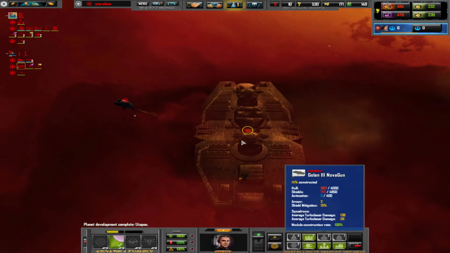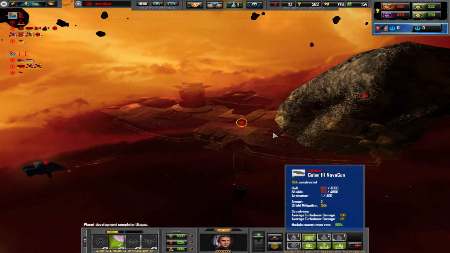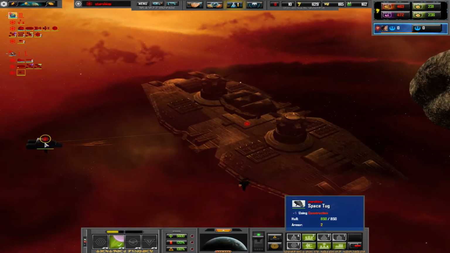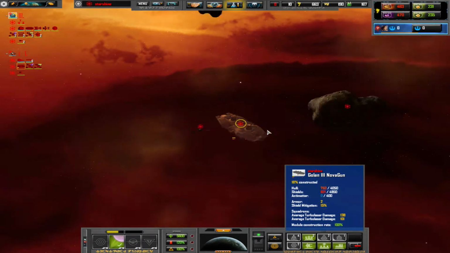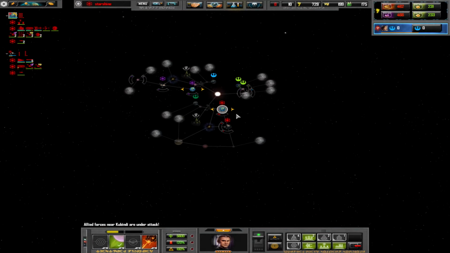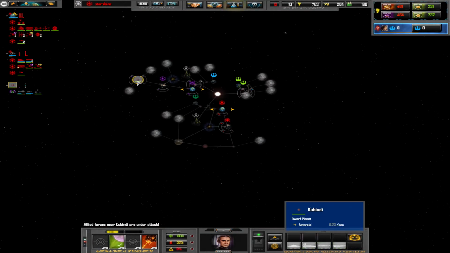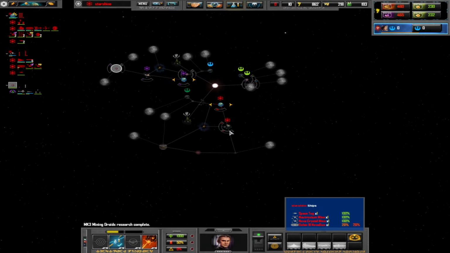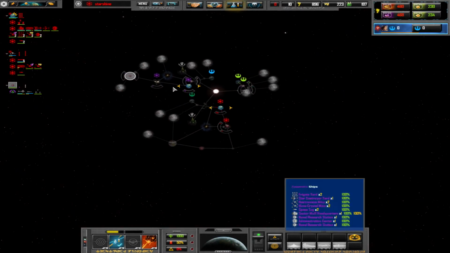Planet development finished. Allied forces are being attacked. My fleet is under attack. But why? It's just some rebel scum, or some random faction.